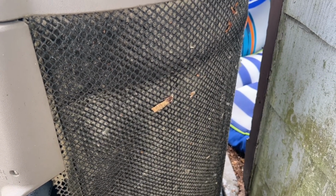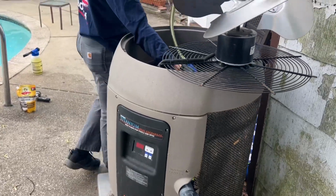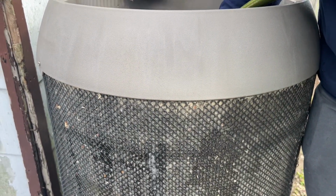Damn. All right. We may have to do a plan B. You know what? We have to do a plan B. How bad is bad? It's not even coming through. Very, very little. A lot of pollen there.